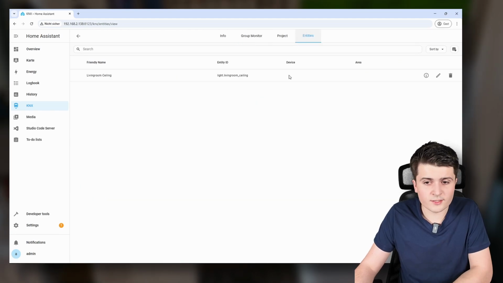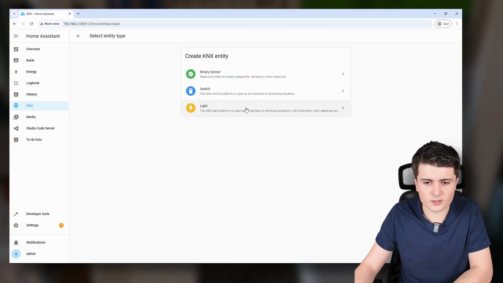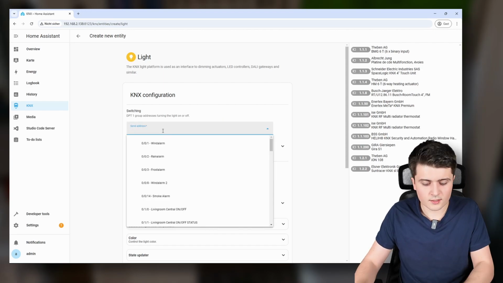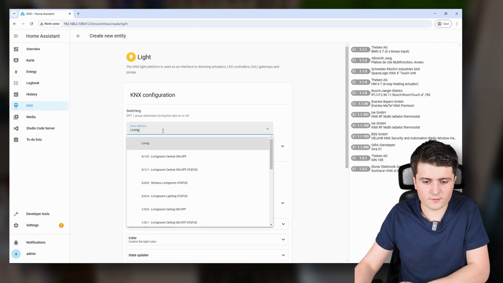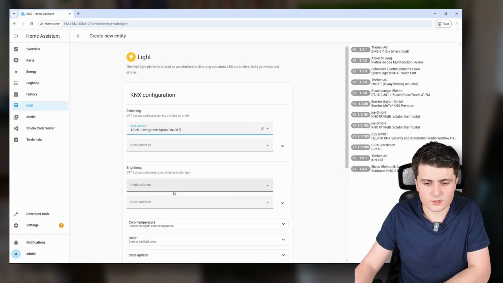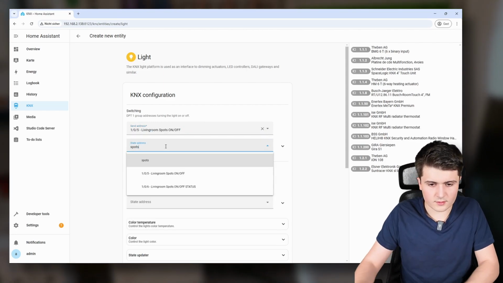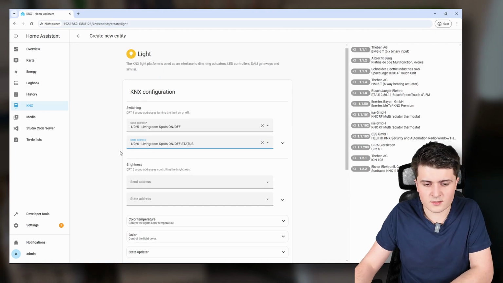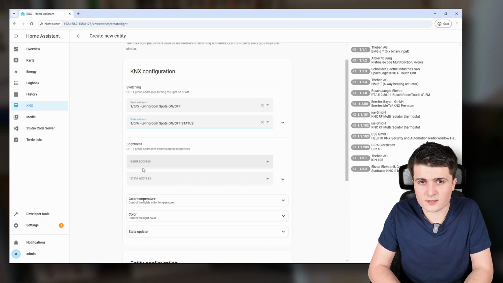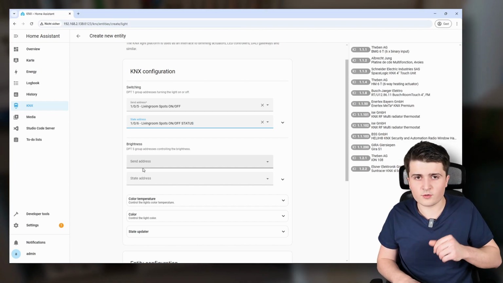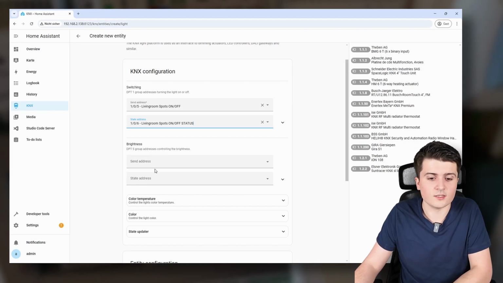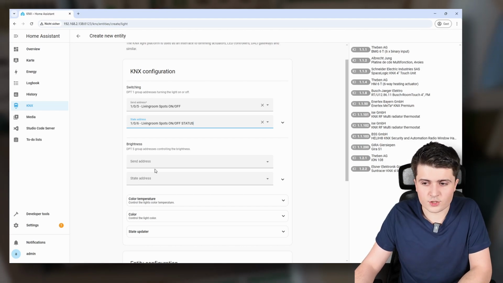So that's pretty straightforward. So therefore let us create an additional light entity, now with a dimmable light. So now again I have the light in the living room, and in here I have the living room spots. So spots on off. So I can also search simply for spots on off status. And then here we have the brightness group addresses. So not the dim group address for relative control, but for absolute control, so the dim value that we send to the dim actuator.